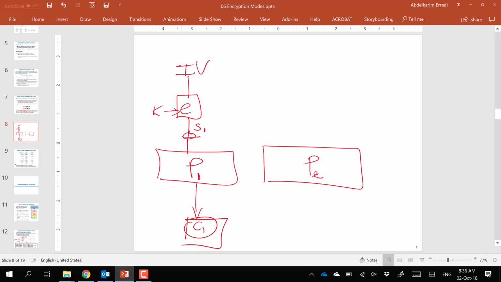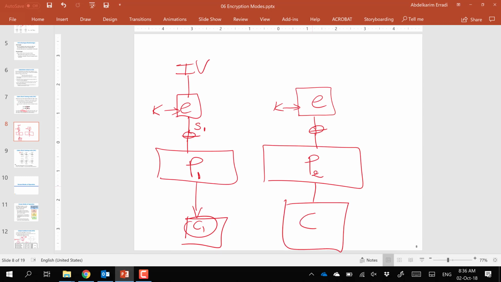Now for the second block, I need to create yet another key. Of course, I always use my key. It will produce a key that I will XOR with the plain text to produce C2. Now, what is the input to the second? It is basically this S1 I produced in the previous run.